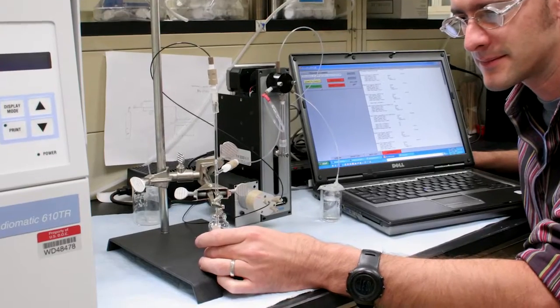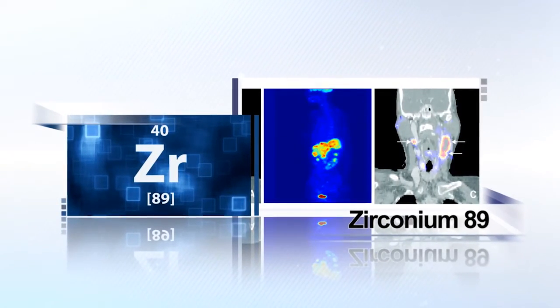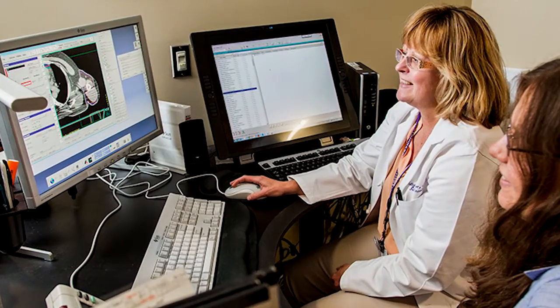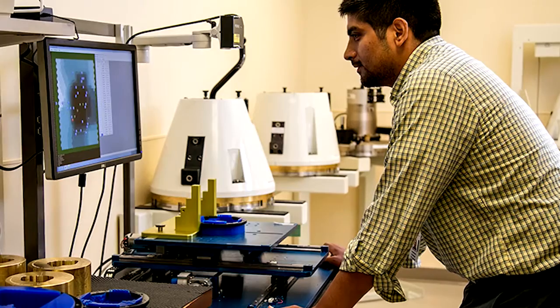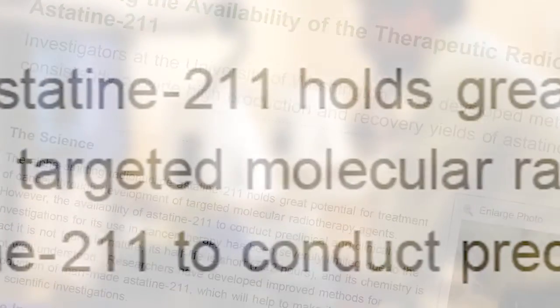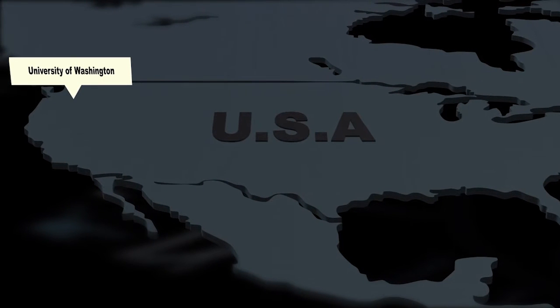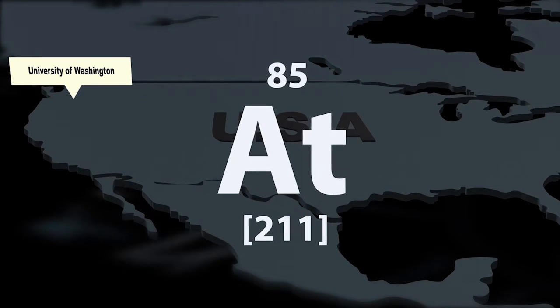In partnership with the University of Washington Medical Center in Seattle, PNNL developed a rapid automated production system for producing high quality Zirconium-89. Zirconium-89 is a long-lived positron emitter used in high resolution cancer imaging. Pacific Northwest Laboratory is also collaborating with the University of Washington on its Astatine-211 separation and purification process to enable faster and more efficient delivery of a high purity isotope. Astatine-211 is a promising candidate for targeted alpha therapy for cancer treatment. The University of Washington recently joined the DOE's isotope program network as a production site for Astatine-211. Participation of universities in the national isotope program network is important not only for the research they enable but for the educational opportunities they provide students and the training of next-generation nuclear scientists and radiochemists.